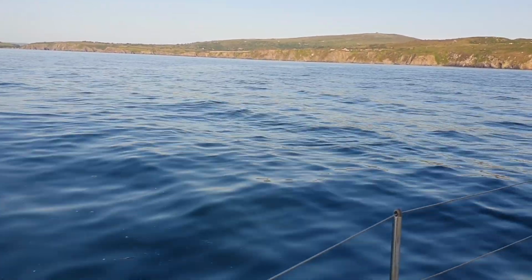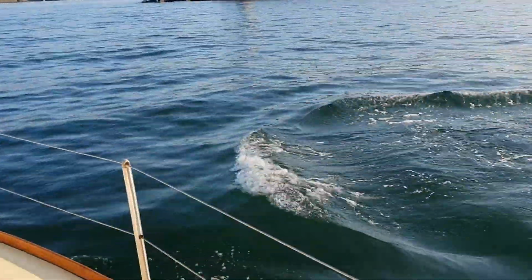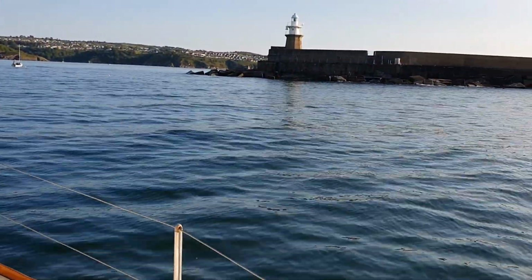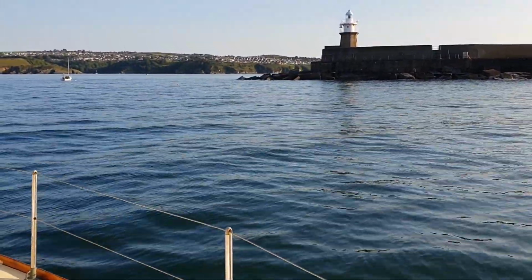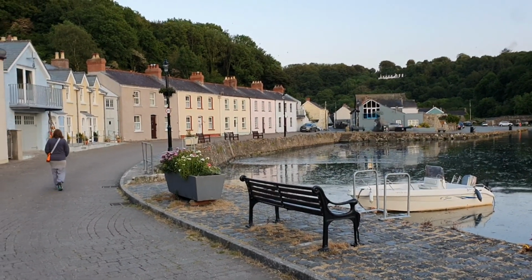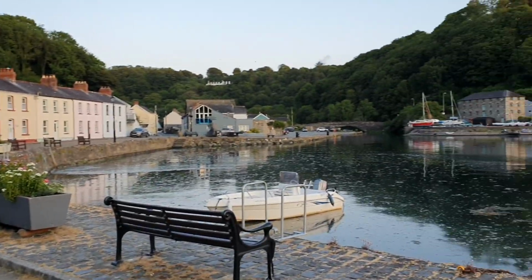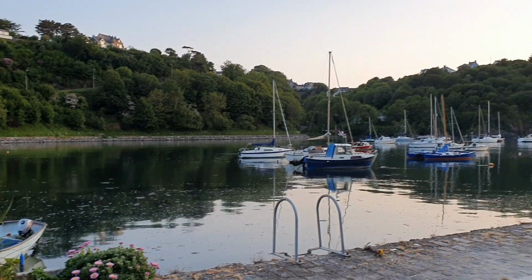Poppy absolutely loved checking out the dolphins from the edge of the boat. And this is us approaching Fishguard, and it was a real pleasure to get around St David's Head after such a difficult couple of days trying to get through fog and tides and wind. So this was a real achievement to get in here. We got in late, had a quick walk into Fishguard Harbour itself and found a cutesy little old pub which took cash only, and Poppy was a great fan there.